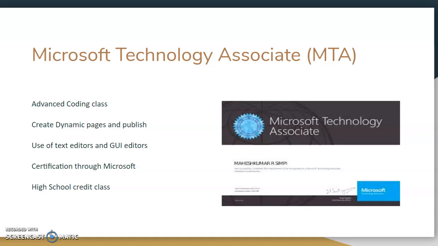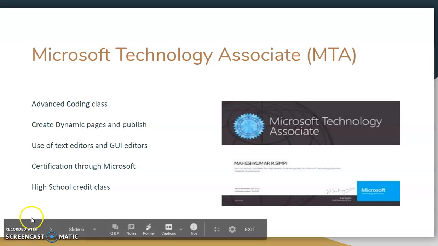But with these, again, everything is a little bit more advanced. You're expected to know higher level concepts. You're expected to know critical thinking concepts. The test in itself is multiple choice questions and some coding. So you kind of have to have that background in either Web 1 or in that fundamental coding class in order to really be in the MTA, or it may take you a little longer. I'm not going to say you can't do it, but it may take you a little longer to grasp some of the concepts. It is a high school credit class as well, which means it will go on your transcript and follow you to the high school.